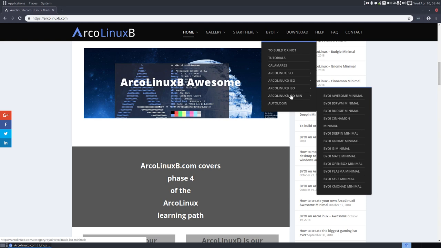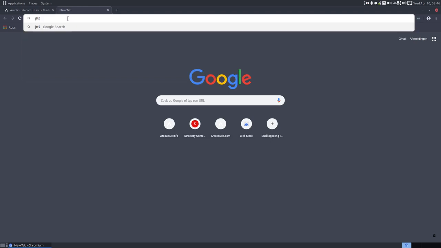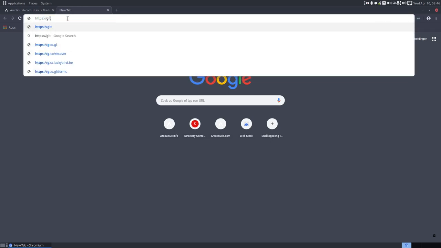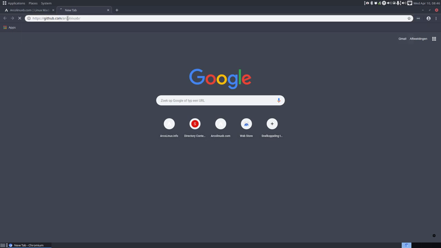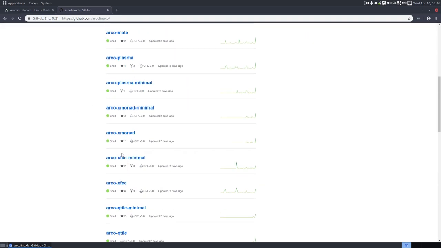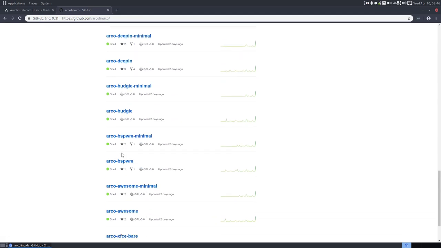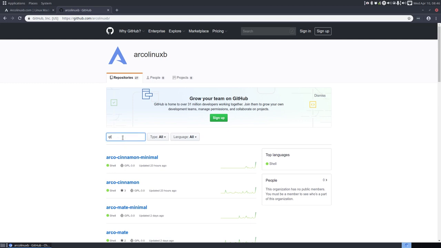You go to the internet and you go to https github.com. So if you've watched one video, it's gonna be the same over and over again. Nevertheless, I'm making videos about it. So here are all our setups, really. It's just a package file, a way to build an ISO. That's it. It's not anything more difficult than that.